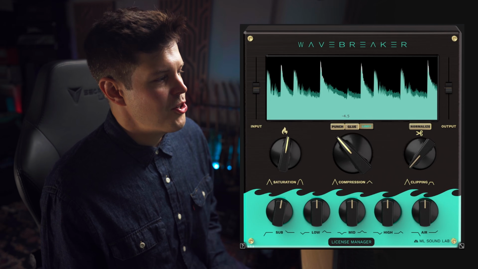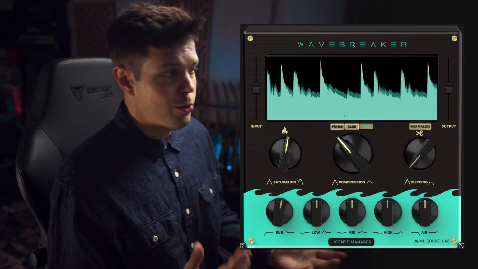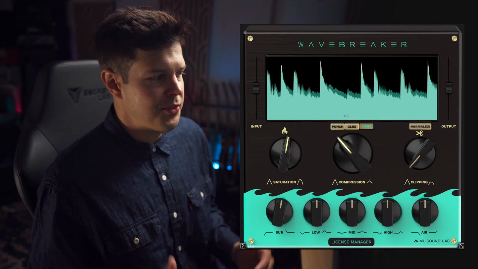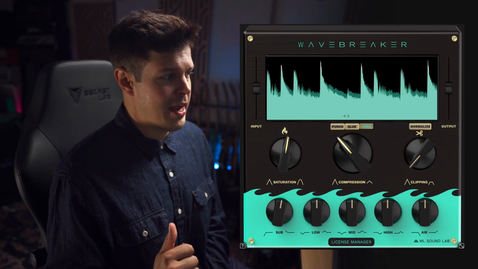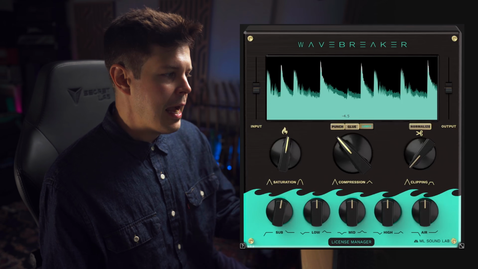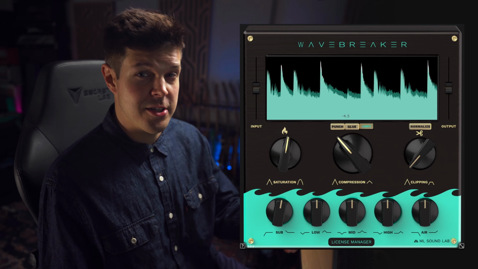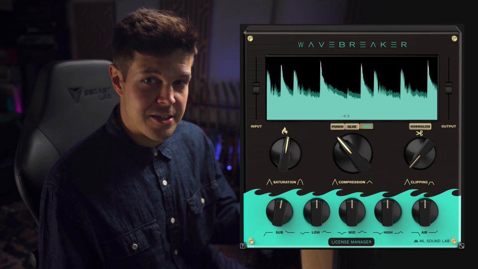Now the clipping section of Wavebreaker is actually very much based on something like an Ozone Maximizer and many of the industry standard clippers, extremely high quality, and this makes your tracks sound as big as possible. Like I said, the difference between a limiter and a clipper is that a clipper will actually start to distort your signal. So this is how you get things loud, but you will add distortion.